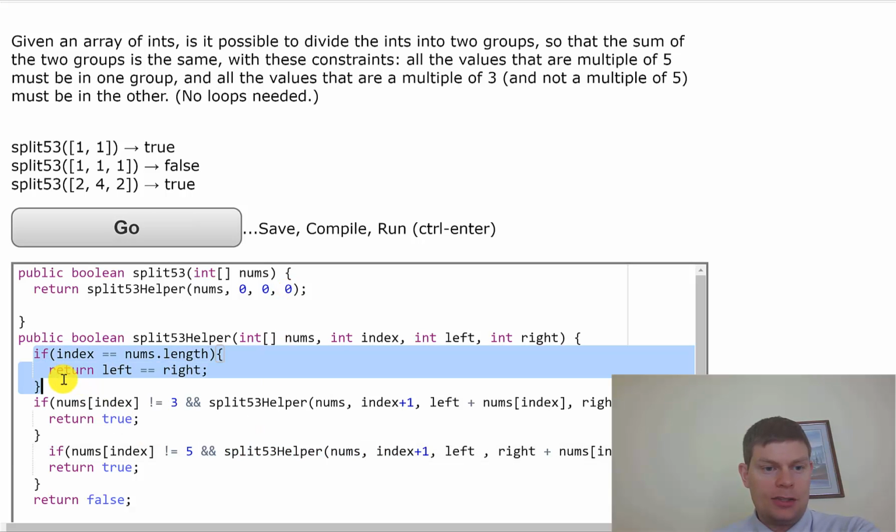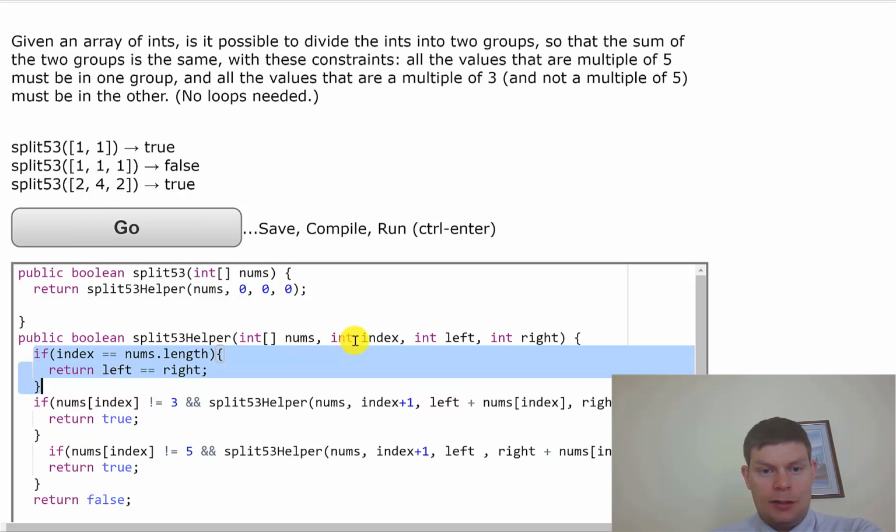We haven't hit our base case. Our index is 0. It's not 3, so we're not going to do this one. It's not a 3, so we're going to attempt to throw the 2 into the left group. So the left group now holds 2 and the right group still 0. And then we're looking at the next thing, and we would also try throwing it in the right group. There'll be multiple cases where we'll return true. I'll just keep doing the one where it was in the left group because this branches kind of wildly.